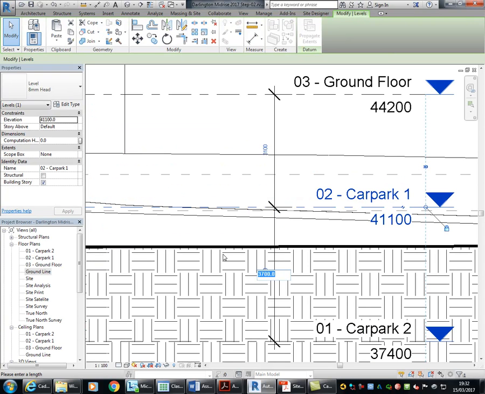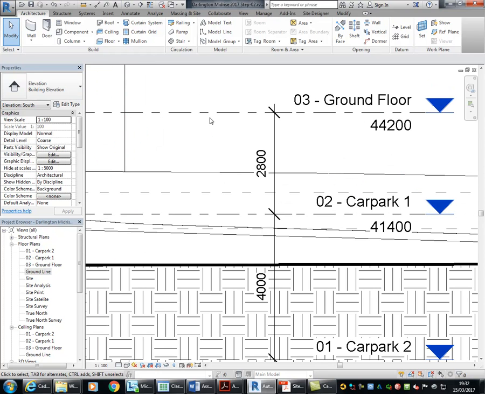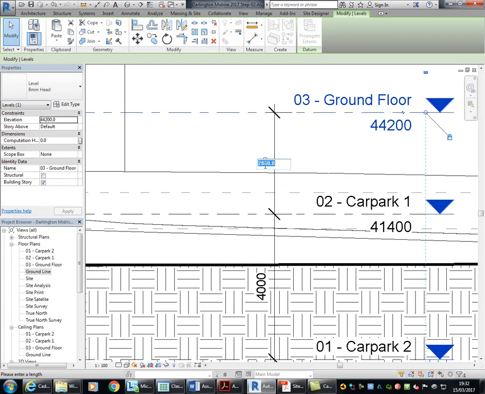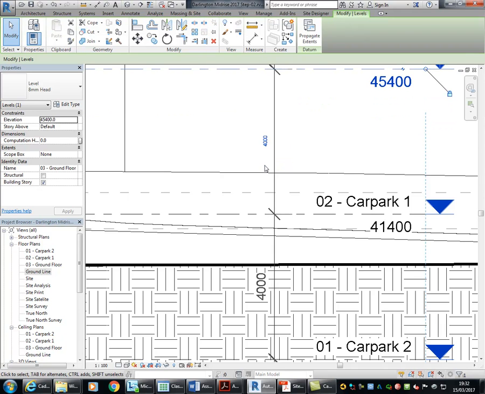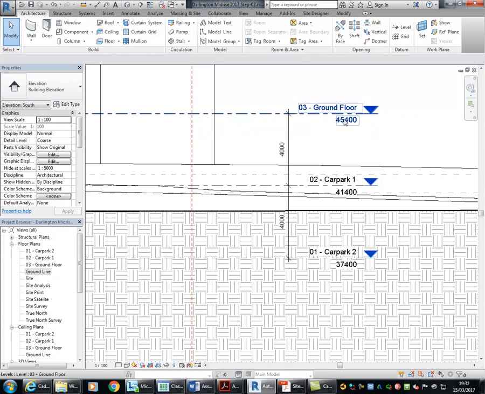We might be able to reduce that later, but for now 4,000. And then same with the ground floor. Hopefully you can see how much easier it is working with those dimensions rather than always with the level heights.